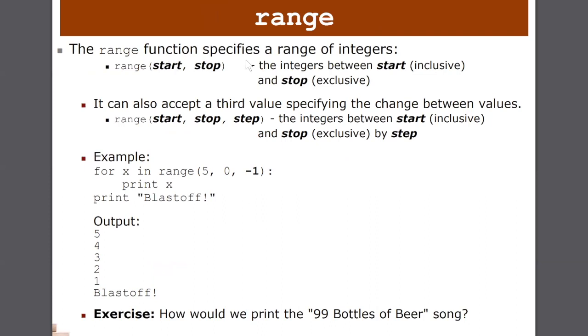So that range function that we saw in the previous example, we can also give it a step incrementation, which means basically we can set it to be going downwards, for example, in this case, from 5 all the way down to 0. Or we could, let's say that this was 0 and this was 10. We can put 2 here and it'll increment by 2 instead. So it'll go 0, 2, 4, 6, 8, and then it'll stop before it reaches 10 because 10 is exclusive.